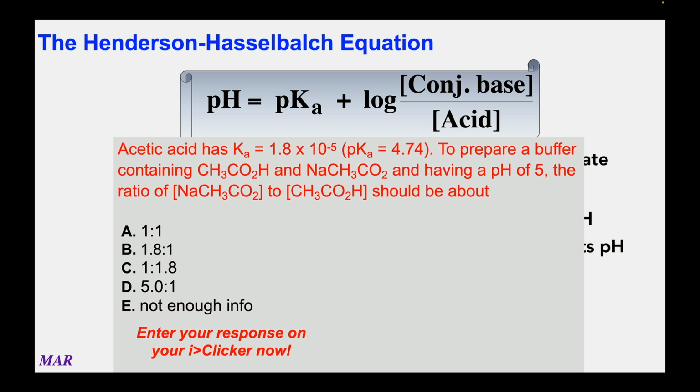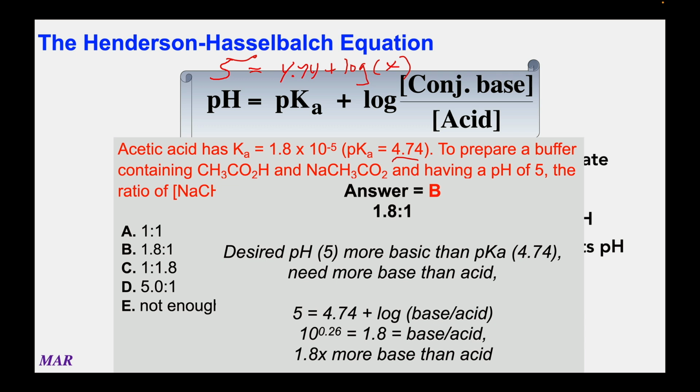All right. So this question at first looks a little strange until you figure out how the Henderson-Hasselbalch works. We want a pH of 5. And that's going to equal pKa, 4.74, plus log. And the ratio, I'm just going to call x. That's going to be the ratio of the base to the acid. So you want to solve for x. So 5 minus 4.74 will give you some number. You then get rid of the logarithm number by going 10 to the x. That's the anti-base 10 log.